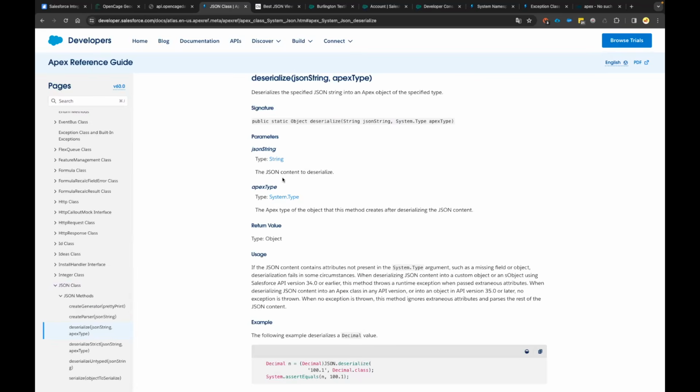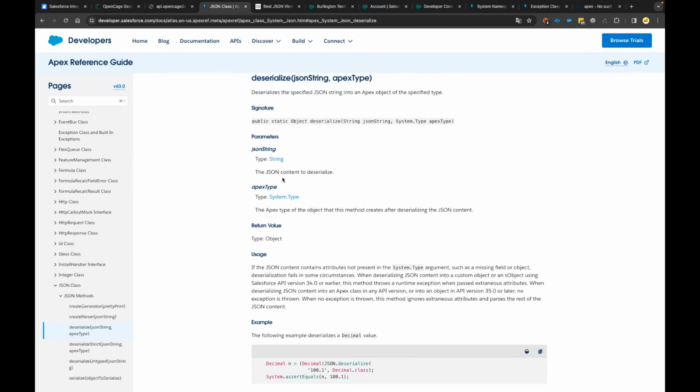What deserialize says is that if you have a string in the form of JSON, you could convert that string into any custom or standard object or any custom or standard Apex class. That's what deserialize says.